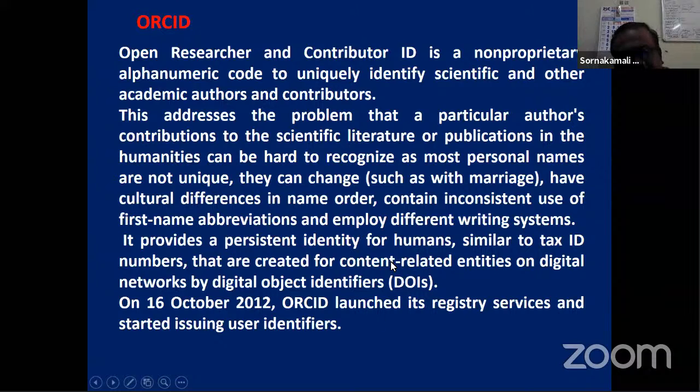This ID is linked with the articles. Whenever you look at an article, you can see the DOI, a digital object identifier. It is a unique ID given to that particular manuscript. When you click that link, you go directly to that article. Similarly, it is linked with the ORCID ID. In this way, we can trace the contribution of each and every scientist.